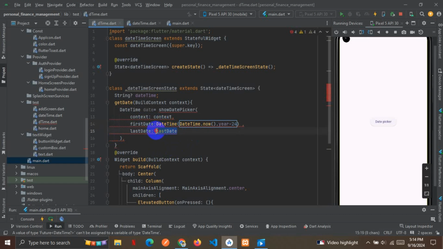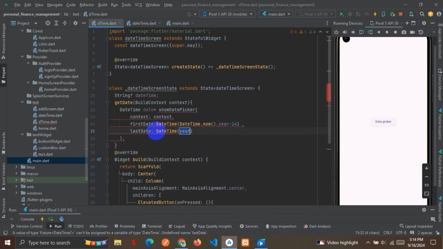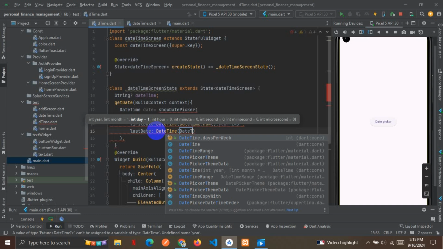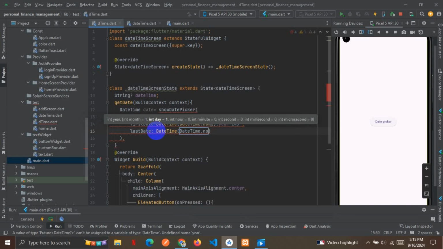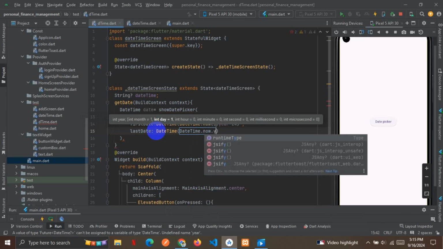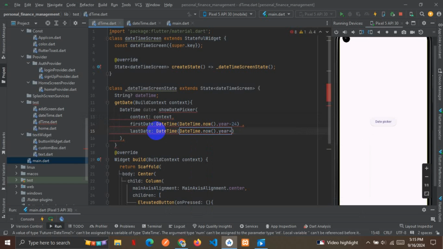After that, come here, DateTime, and also DateTime.now, and here I have to plus year, because I want 2030 and it's 2024, so I have to plus 6.